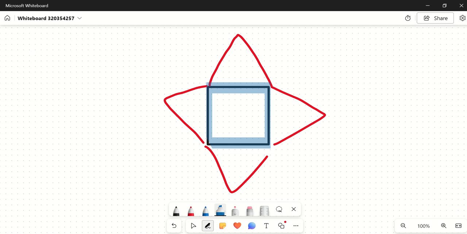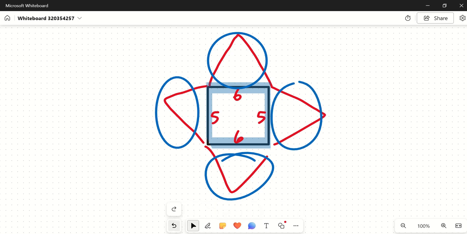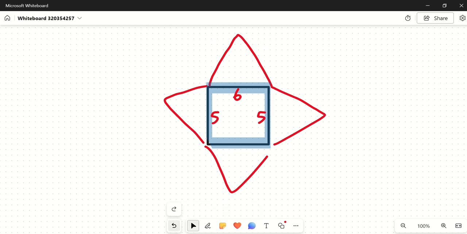In the last example, we didn't. Because remember, this side was 5, this side was 5, this side was 6, and this side was 6. It was a rectangle, so they partnered up. These two are the same, and then these two are the same. If all four sides of that base are equal, so say they are all 5, every single triangle now has the same base and has the same height. So all four triangles are the same triangle.